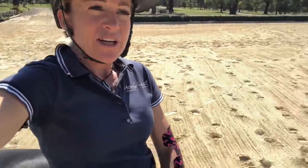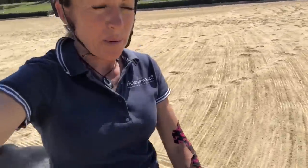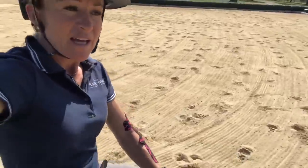So if you're wondering how many times to practice this or how many times you should jump a certain height before you progress to the next difficulty, I would say that depends entirely on the horse. I would prefer to do more of them and get the horse to be really relaxed about it, like almost to the point where they're saying, oh, that's really, really easy. And then I would do things like come in on a bit of a looser rein, come in on a bit of a miss and make sure the horse just understands the exercise completely.